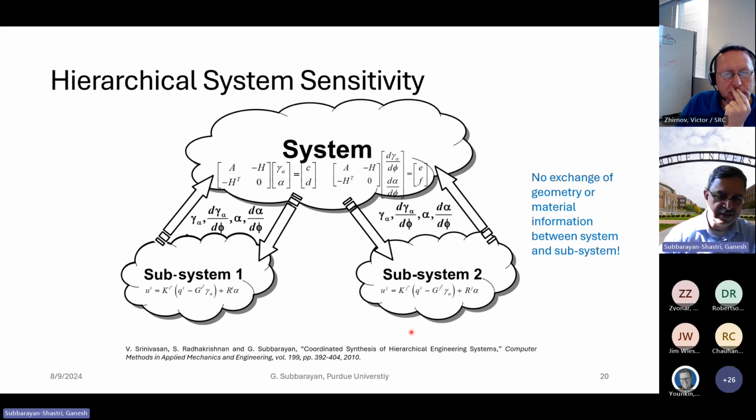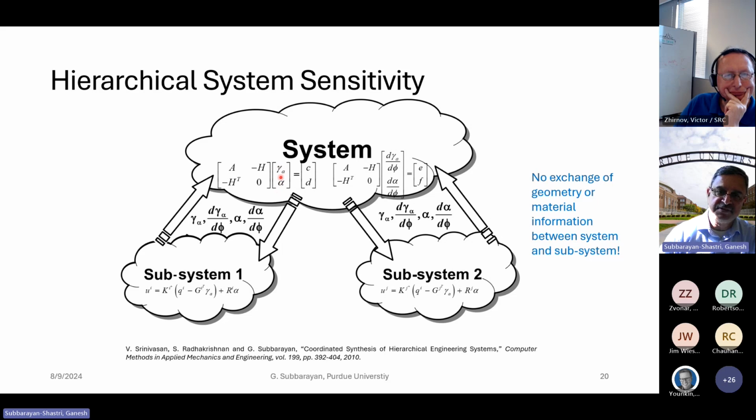I'm not getting into the detail because the detail is quite messy, mathematically messy. But the idea is this: you can construct a global system. Think of this as my digital backbone. So I can construct these matrices from the subsystems. This again works for linear systems. The subsystems provide me information for me to construct it, but the subsystems don't know anything else about the other subsystems. And then I have some variables that basically are linking global variables.